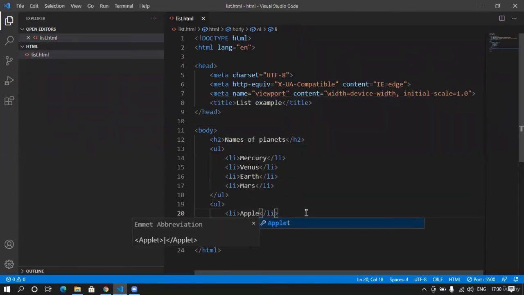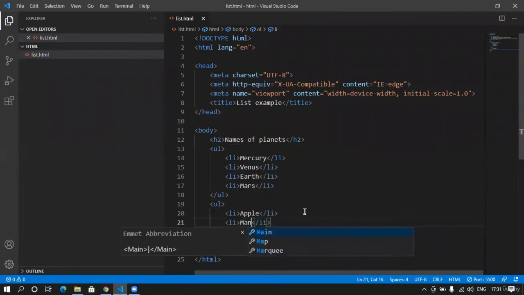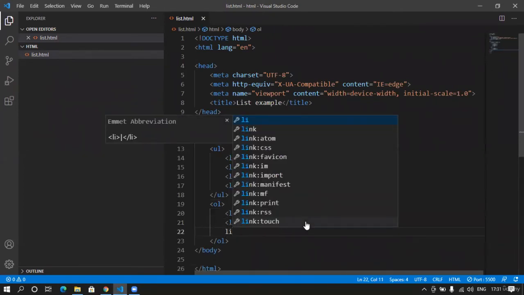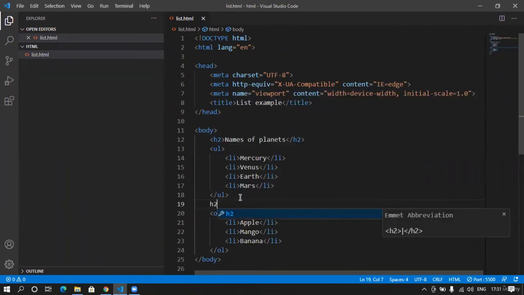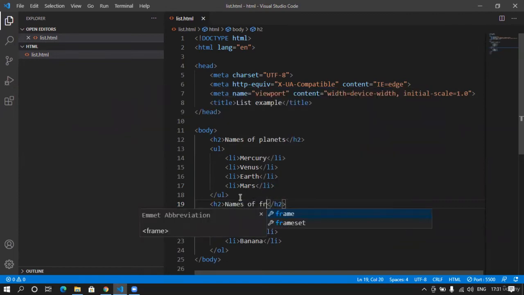So I say apple, another one is mango, another one is banana. And let's save it and see. Maybe we want to give a header here, so I can use another h2, and I will say names of fruit. Let's see how it looks.